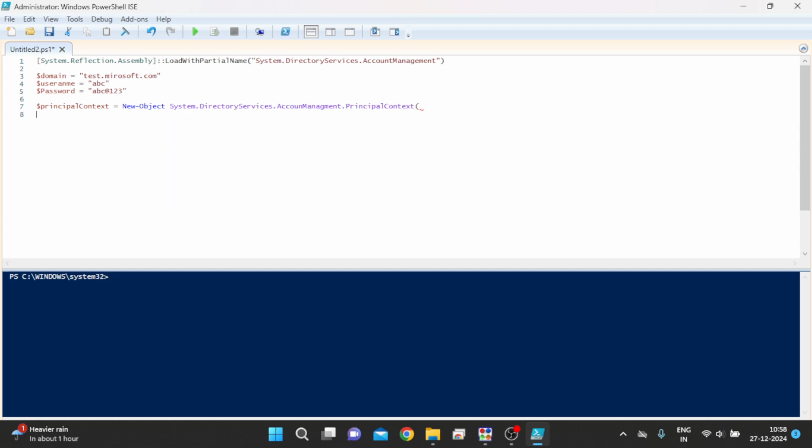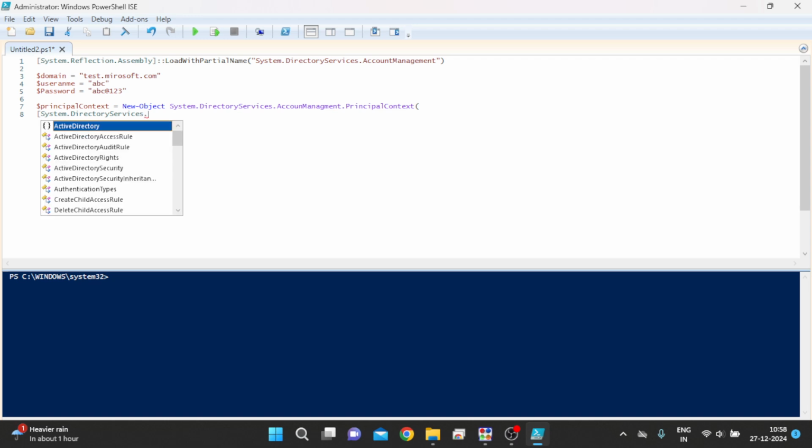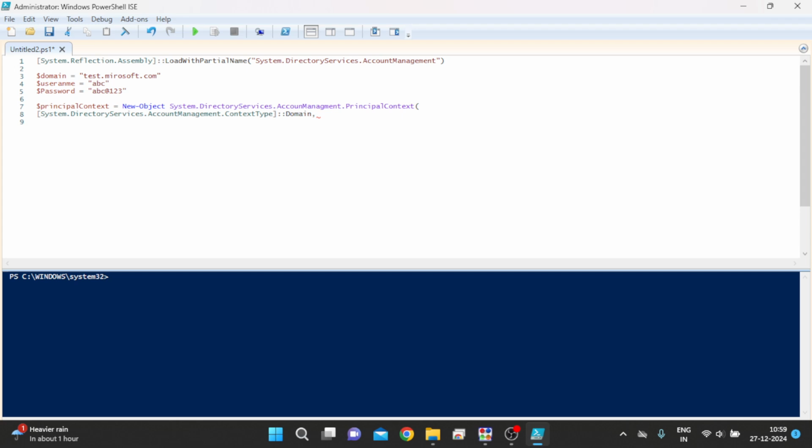Then we have to use System.DirectoryServices.AccountManagement.ContextType, close this with two colons, and Domain, and we have to define the domain here, like the variable we have already created. Now we have to close this.